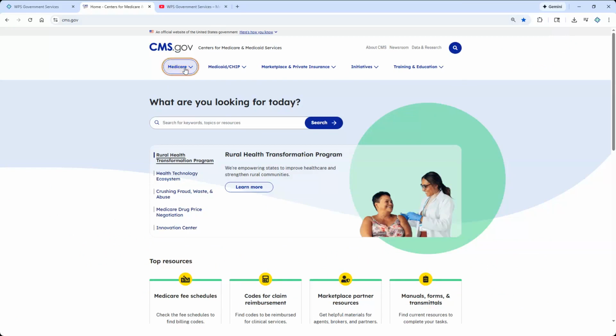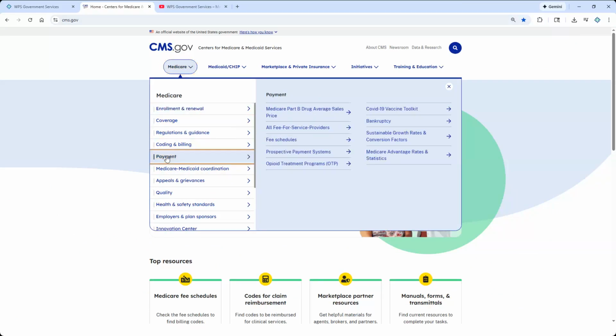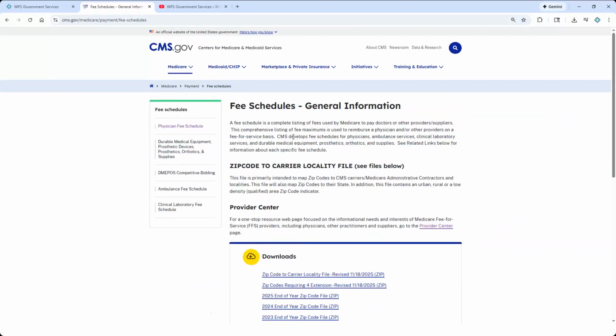So let's talk about where we're going to go from there. We're going to go to Medicare. That's what we're talking about. We're going to slide down to what I like to call payments. Now this is going to be in your left navigation column. Select the word payment and you will see the right side of your screen switch. I then go to the third item in the left column on the right side of the screen, and in the center it'll say fee schedules. All right, what are we looking for? Well, I'm looking for the physician fee schedule.